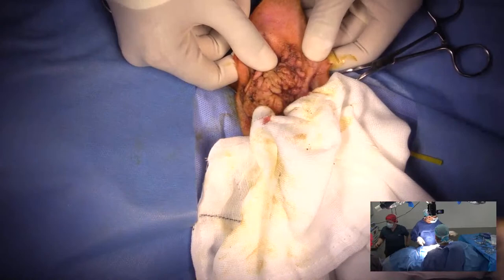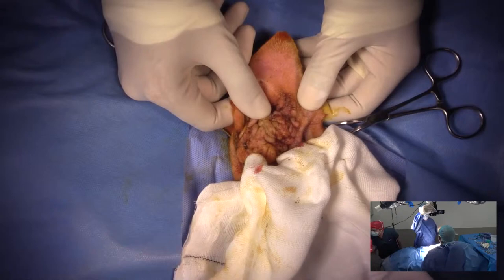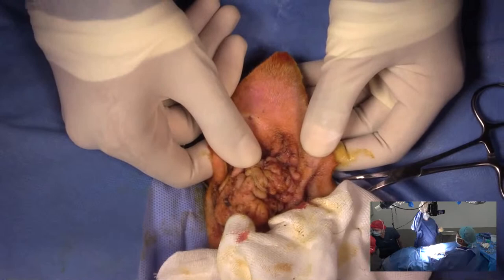Just try to center the image a little bit. I can zoom in. There we go.